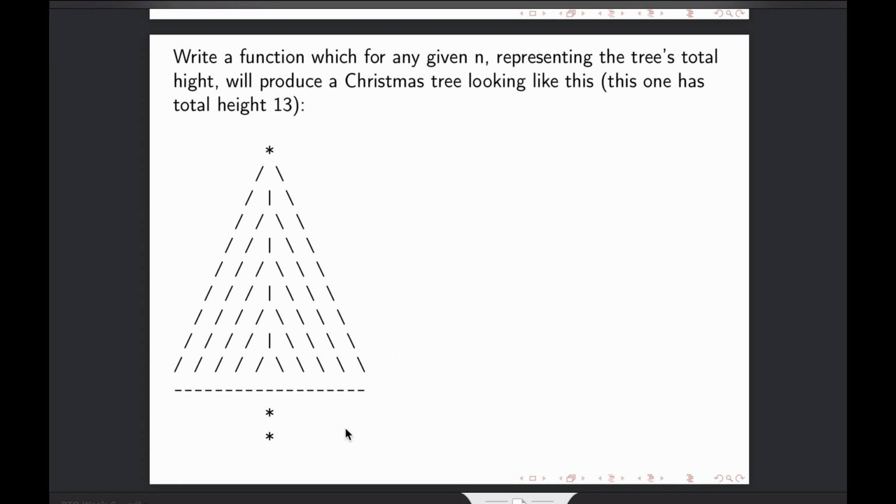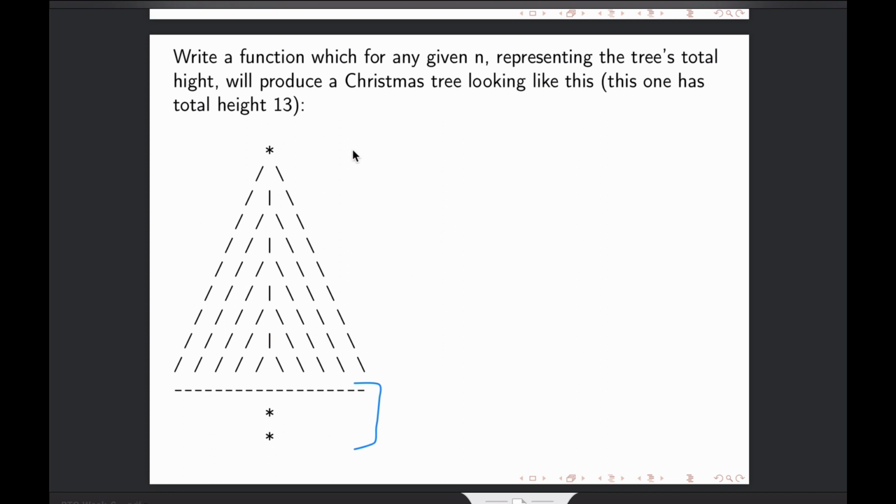So in this particular example, the total tree height is 13. And in any other tree, we would just have this bottom part of the tree looking roughly the same, just that the width would be bigger or smaller. And then those layers in here would basically get adjusted to the height. So the number of layers should be equal to the height of the tree, total height minus 3. Alright, so I suggest maybe we first look through some things that might be useful in here.